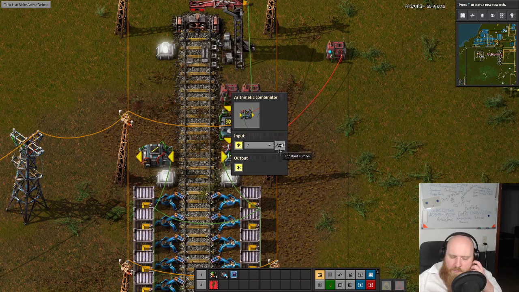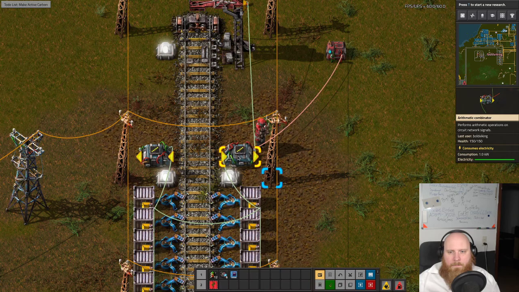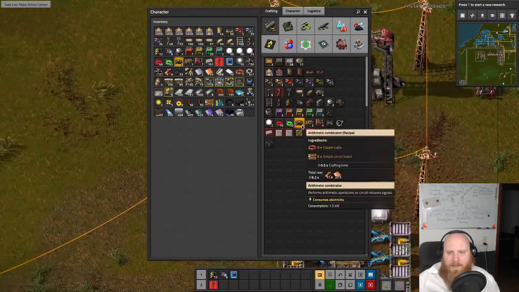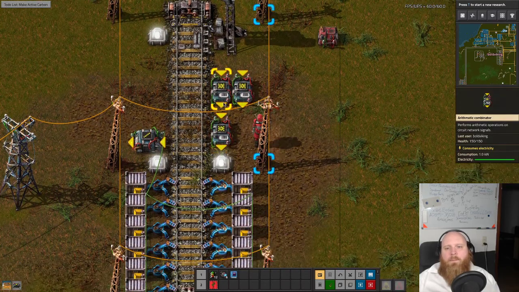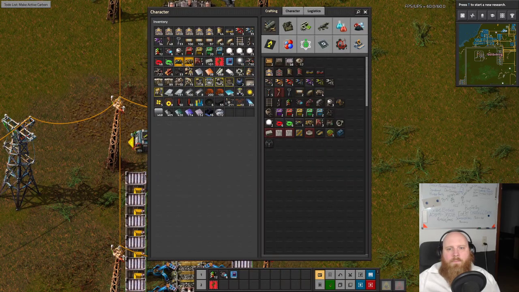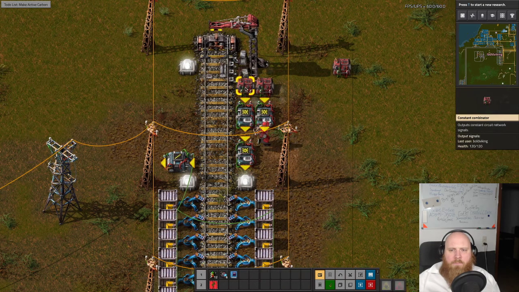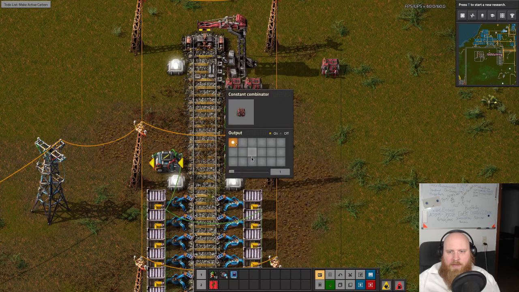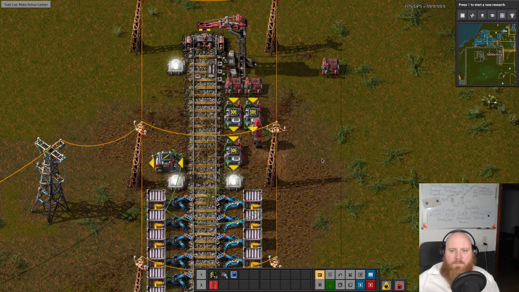But then it won't be reflected in here, will it? Not unless we make some kind of an adapter. I need another one of these. So. Do I need that many? We do need these. These will be, let's use the info signal. Stack sizes, wagon sizes, stack sizes.